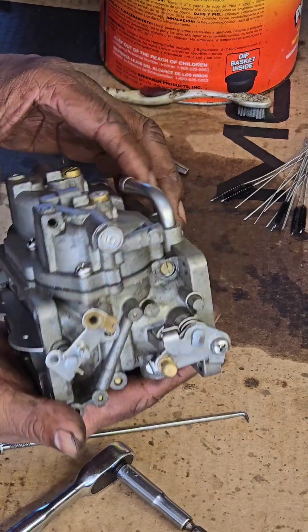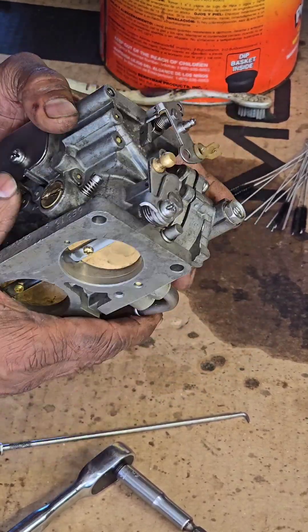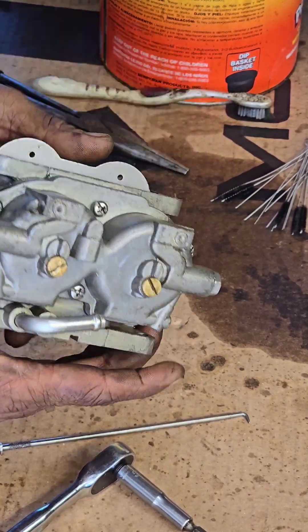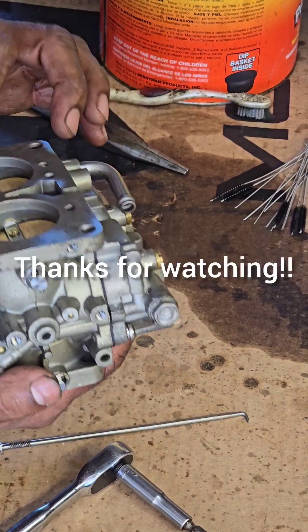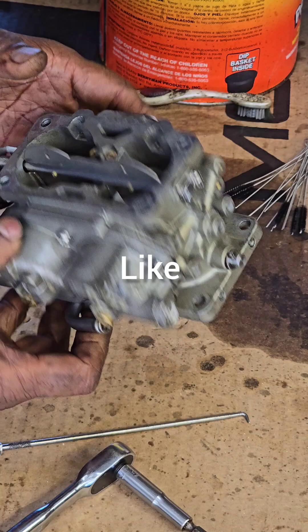And that's it — that's how you clean one of these carburetors and rebuild it. You can get a rebuild kit and change out some parts, put new parts in there. All I had to change here was a gasket — everything else looks good, so I reused everything. This carburetor is in good condition; didn't need to change parts, just needed to clean up and refresh. There we go.